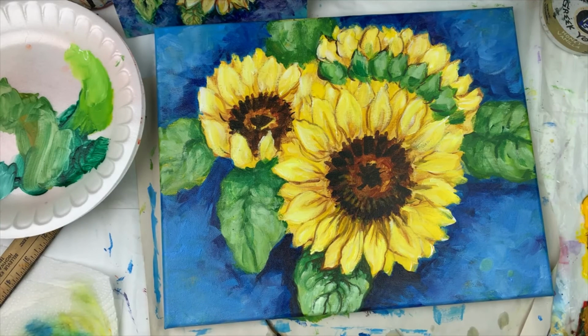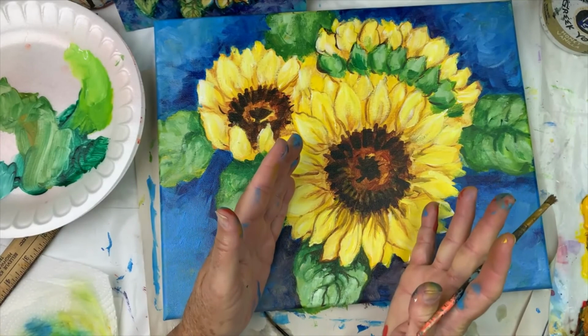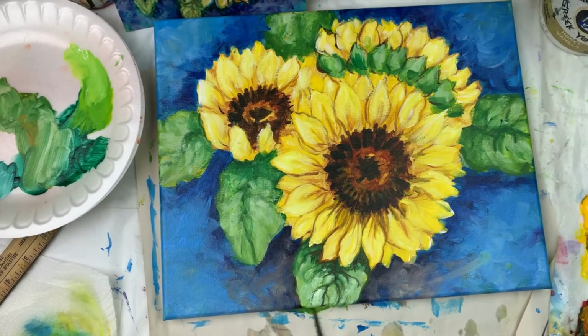Now I'm going to pick up just a little bit of white. A little bit of yellow in it, so it's a lavender. Look at that, a nice color. And I just kind of scumble it over and around. But look how much interest I've got in this little area right here. I'm going to continue doing that same thing all the way through my painting.